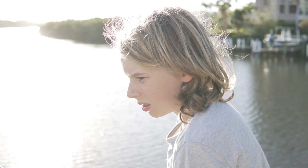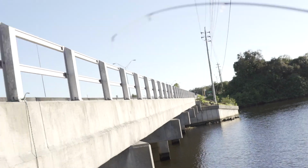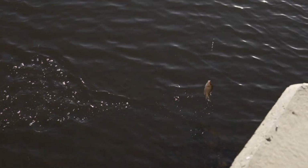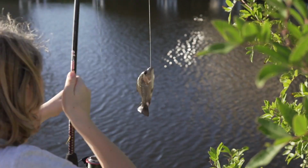Tap. Getting some taps, boys. Oh my gosh. What is that? That is a massive tug there. What the heck? Wow, that thing is giving a big fight. Holy. Yeah, another snapper. Is this the same snapper? Are they the same size or something? Yeah, no, that's a different one.